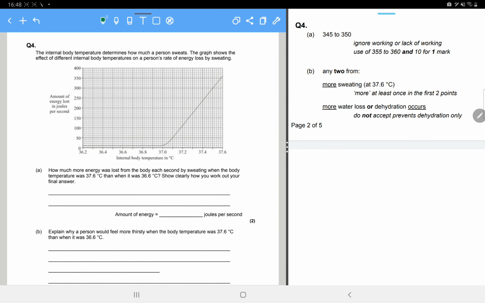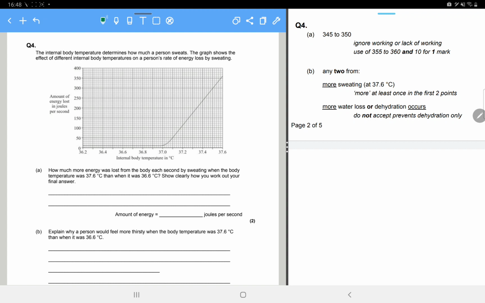So here we have a homeostasis question. Homeostasis is keeping our internal body conditions the same, and that's predominantly for chemical reactions, which need to have a consistent temperature because of enzyme activity, pH, because pH can change the shape of enzyme active sites too, and we also need osmoregulation, which keeps the dilution of solutions the same in order that chemical reactions can occur and there is not osmosis causing water to move from cell to cell in an uncontrolled fashion.